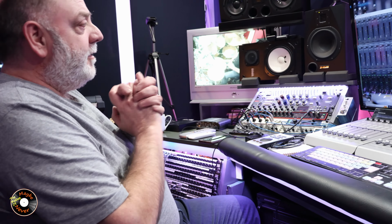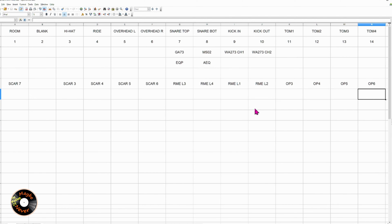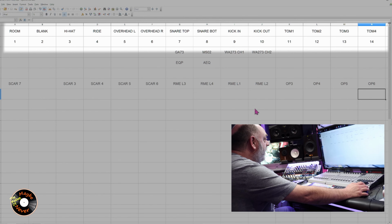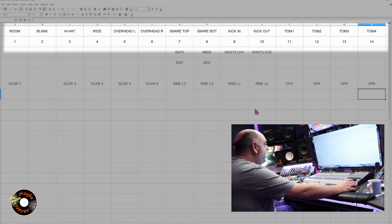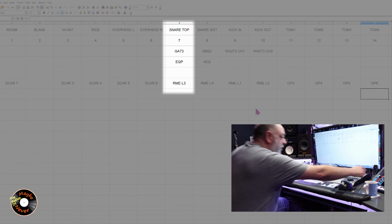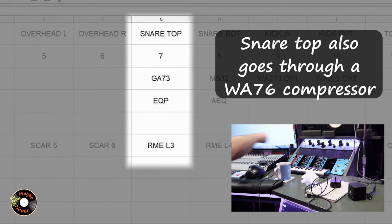So, what we have on the screen here is the drum map that we just quickly put up. What this spreadsheet does is these numbers are the patch bay numbers in the drum room and what's actually plugged into each of those. So the snare top's going through the GA73, then into the EQP, and then that's going into the RME line input 3.